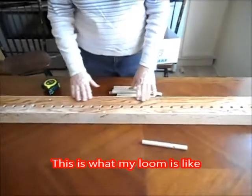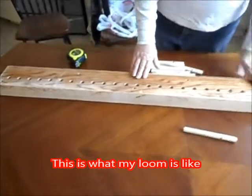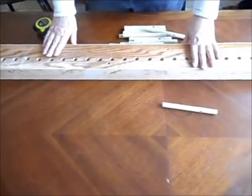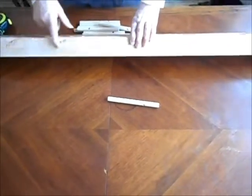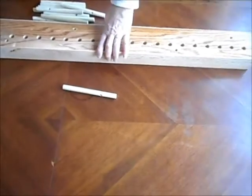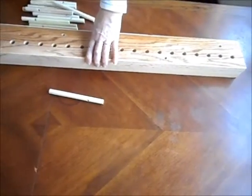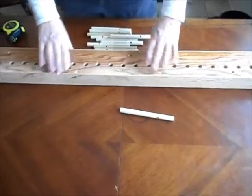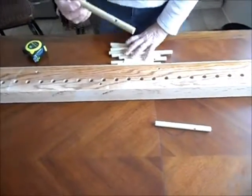Okay, today I'm going to talk about my great little rug loom my husband made for me. He took scrap hardwood and glued it together and screwed it. This is very heavy. If you have a lightweight wood, you'll probably want to clamp it to a table, but this is so heavy I don't have to worry about clamping.